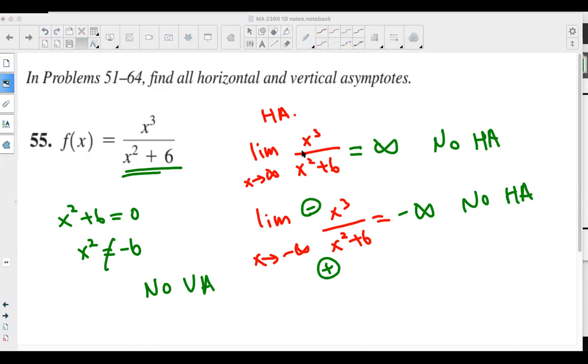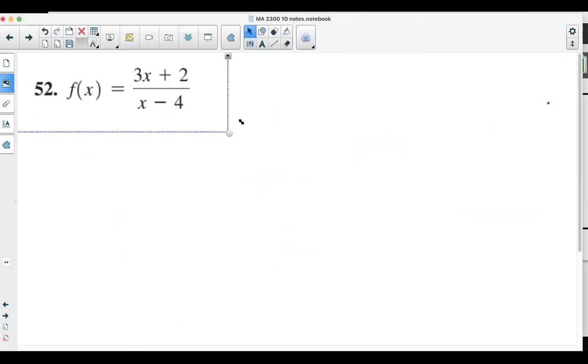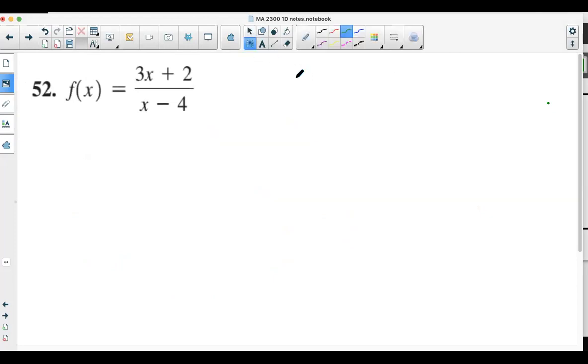But another example that I can give you would have been something like this. Let me give you number 52. This one wasn't part of your homework question, but I thought it was kind of nice. Do you think you can try to find the horizontal asymptote and vertical asymptote? And then the thing is, we need to justify that, right? All right. So I want you to try to give me the horizontal and vertical asymptote on this function. Let me just give you 5 minutes.